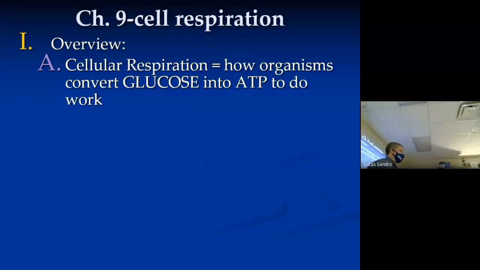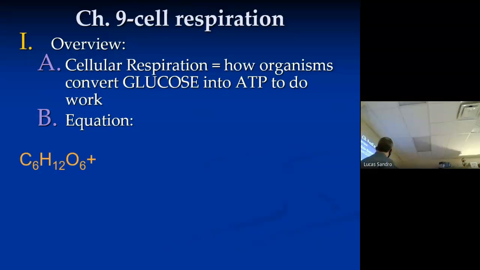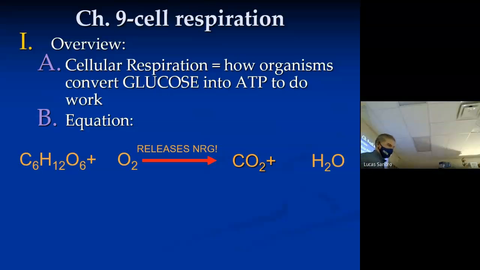How many of you really like balancing equations? Okay, well, there's only 2 that you have to balance in this unit. You've already done 1 of them, right? Here's number 2. See what you can do. The equation for cell respiration unbalanced is this: glucose plus oxygen, releasing energy, yields carbon dioxide and water.